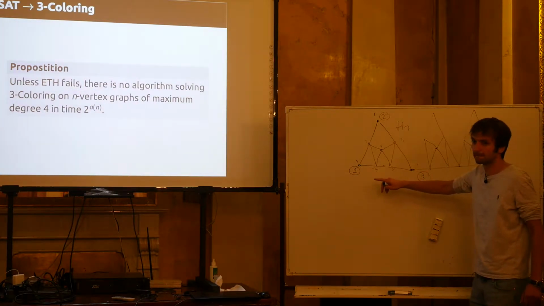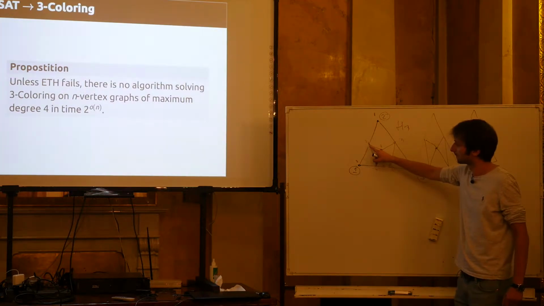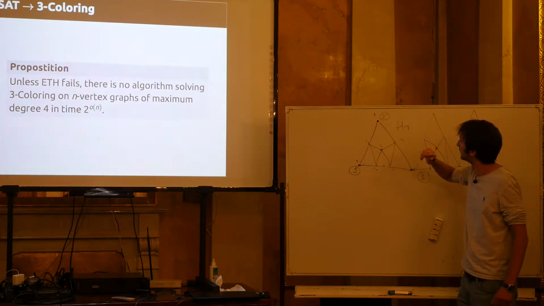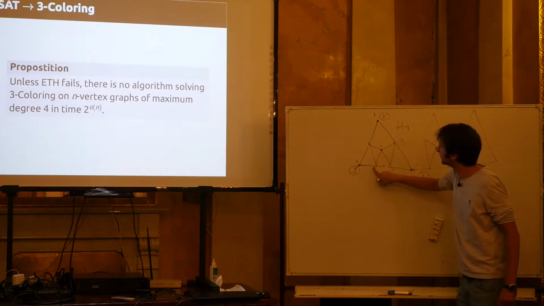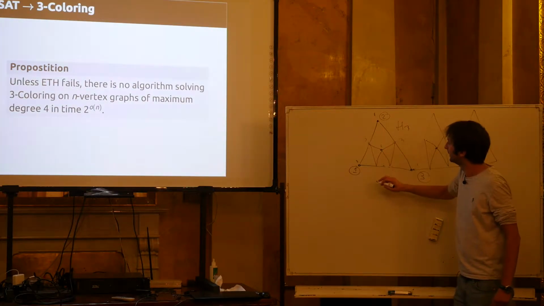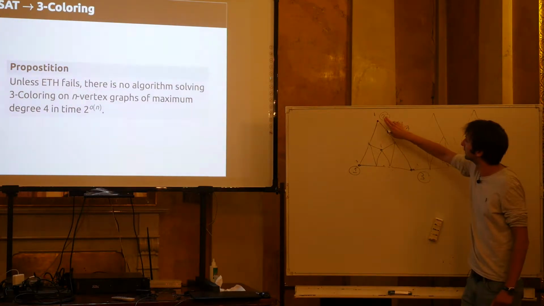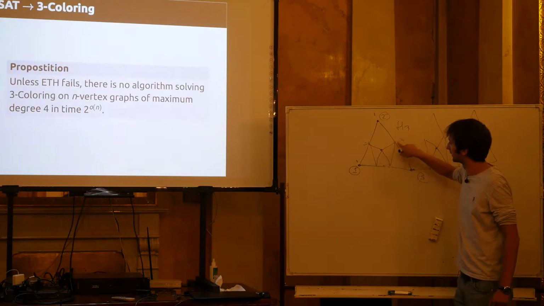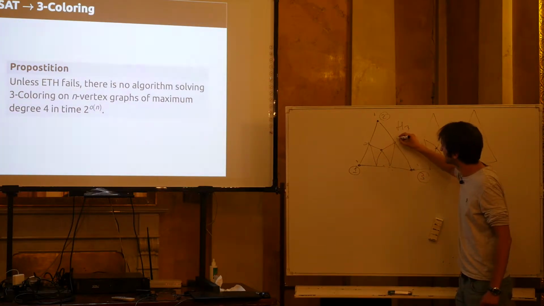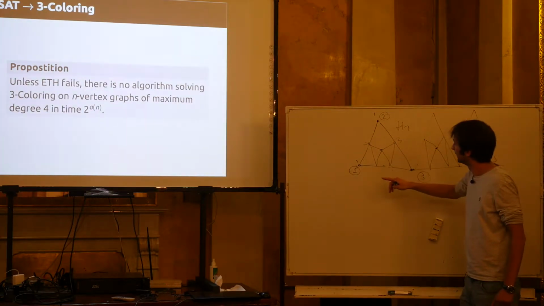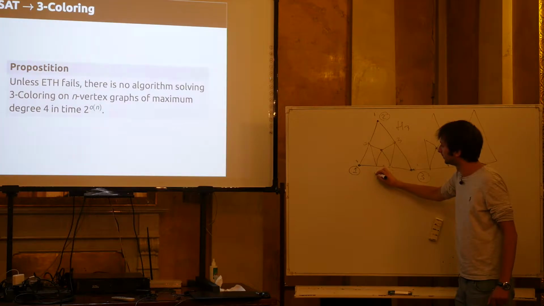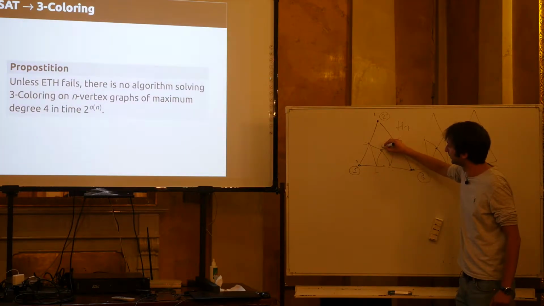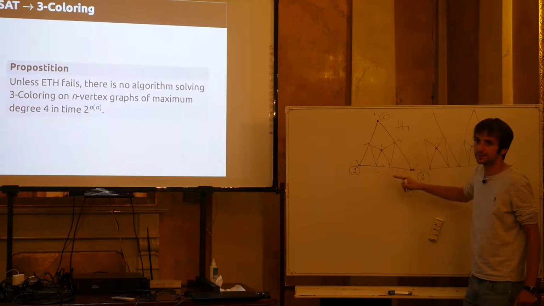Why not? You can color both. You have 2 vertices on the top, and you can color them 3. These 2? No, because... Okay, assume these 2 are colored 3. Then, not these ones. Which ones? This one and one to the right. Yes. So assume this and this are colored 3. Then this must be colored 2. This must be 1. And what is the color of this vertex then? Yeah, okay.